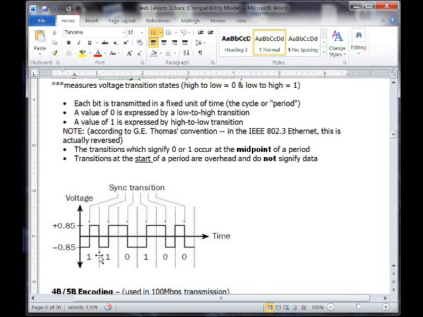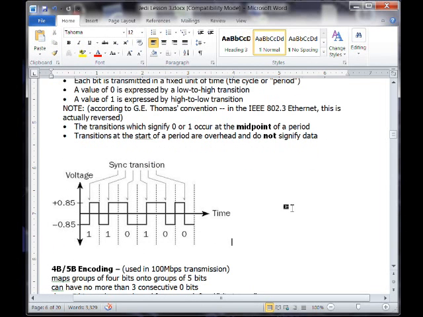You immediately drop down, at the start state, to not signify data, back to 0, go to 1. Since you're going to be going to a 0 here, you stay at your current position and drop down. That transition is a 0. So it might seem a little confusing at first, but just realize it is really where you're going, not where you are at, that determines a 0 or a 1.